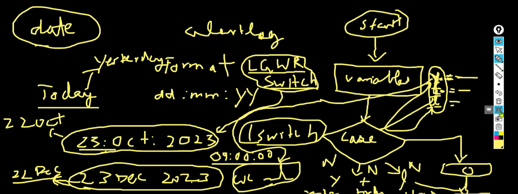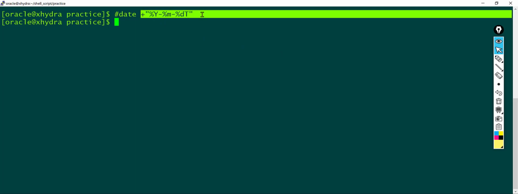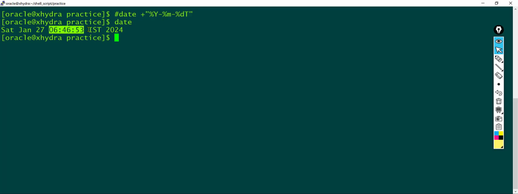Okay, so let me just show you how we can do this. Here we have a particular format, which is the format stored in the alert log. If I just give the date command, I get today's date with the time, time zone, and year.